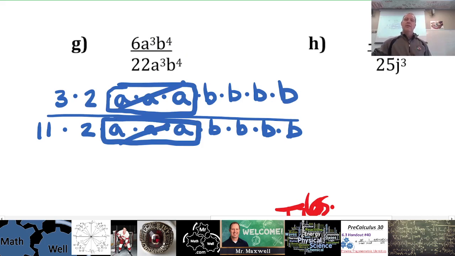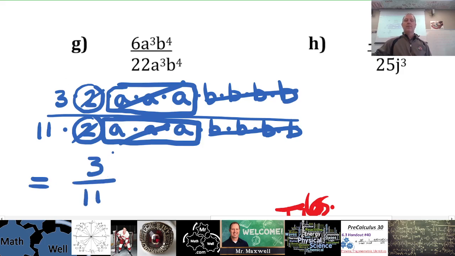And I also have 4 B's multiplied together on top and 4 B's multiplied together on the bottom. So you can kind of see how those would divide off, and I just have 1 there too. The other thing that's curious is that I have a 2 as a factor on top and bottom, and so those get divided out. They kind of just go away. 2 divided by 2 is just 1. And so what I'm left with is a 3 on the top and an 11 on the bottom, and guess what? That's my answer. 3 over 11, or 3 divided by 11, or 3 elevenths.